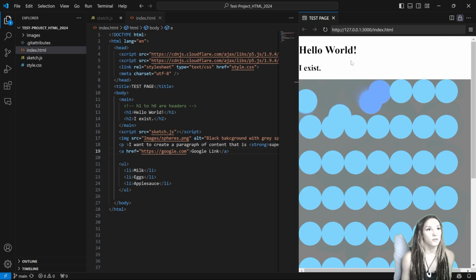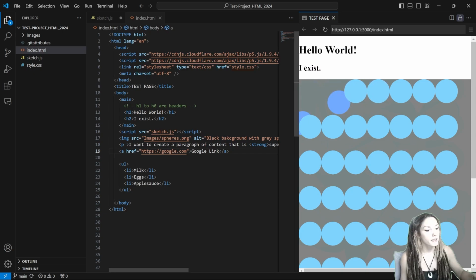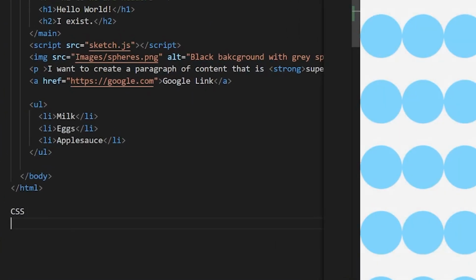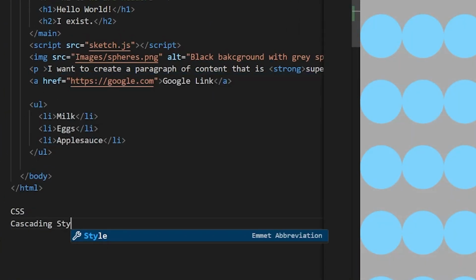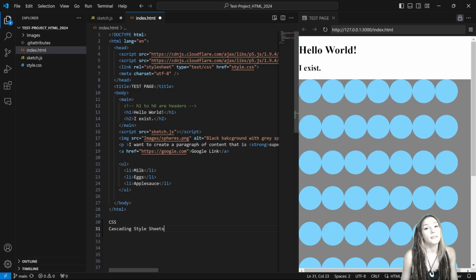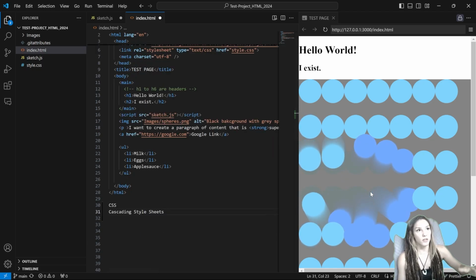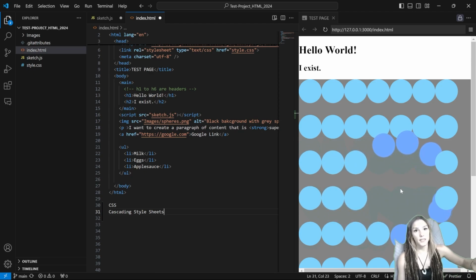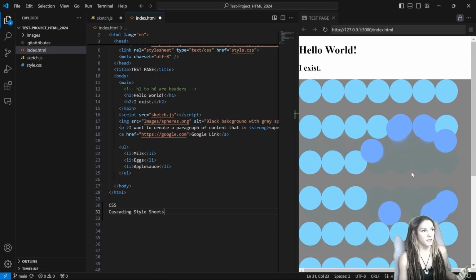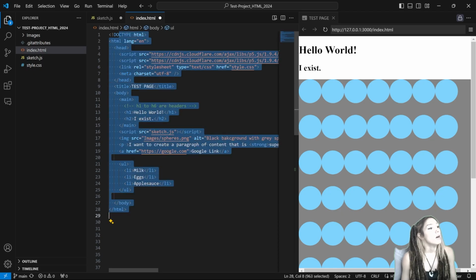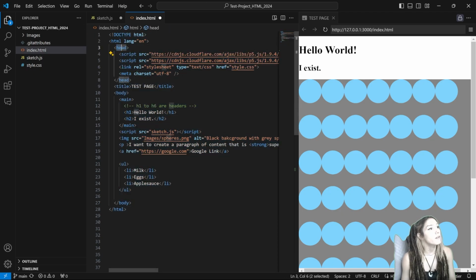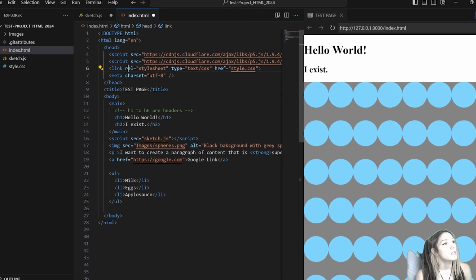And then we can move on to JavaScript, which is the most fun and interesting thing, and the language that you're going to spend the most time with. CSS stands for Cascading Style Sheets. It's a style sheet language made for HTML elements. We put HTML elements on the page, and then we decide how we want to design them, and that's where CSS comes in.